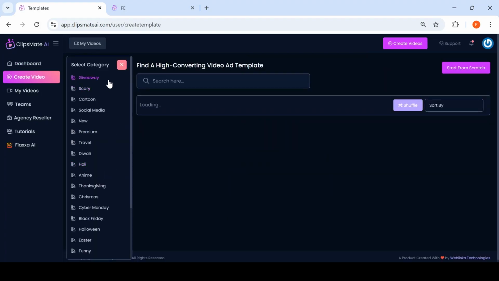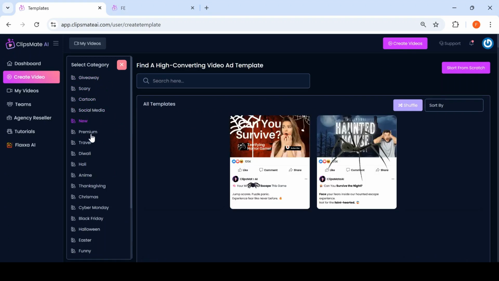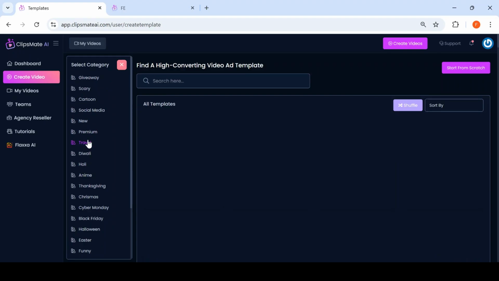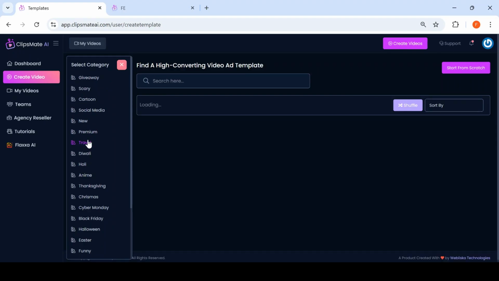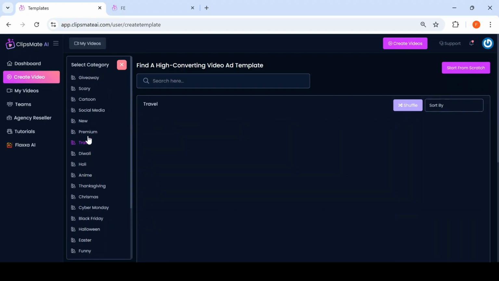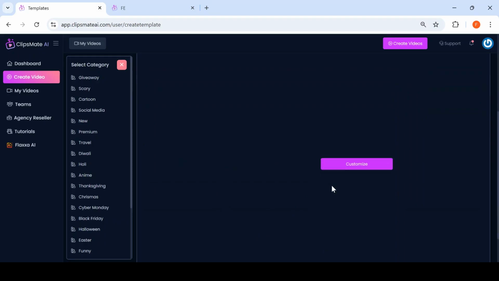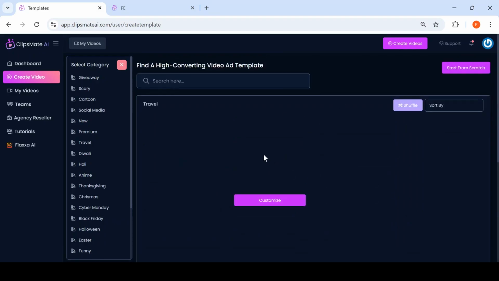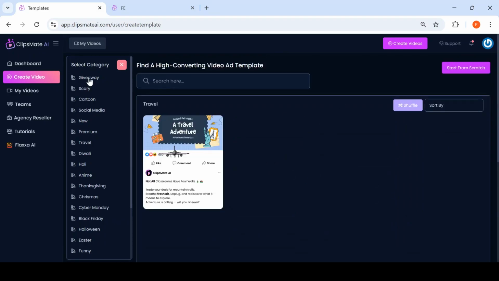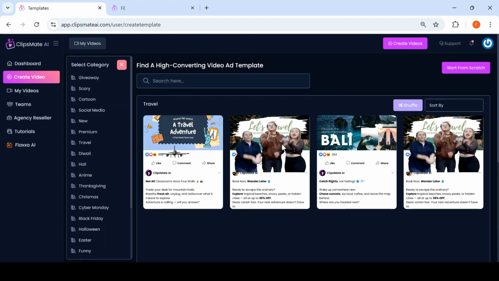and then you can see all different options and categories that we do have as templates right here. For example, in travel, we've got a bunch in premium, in Diwali, Holi, and even Thanksgiving, Christmas, Cyber Monday, etc. You can as well search it right here. The first time you actually go through it, it takes a bit to load. See, as you see here, they load, but then as you come in and you've seen this category before, it just loads faster. So, for example, say we're on travel right now and they're loading.